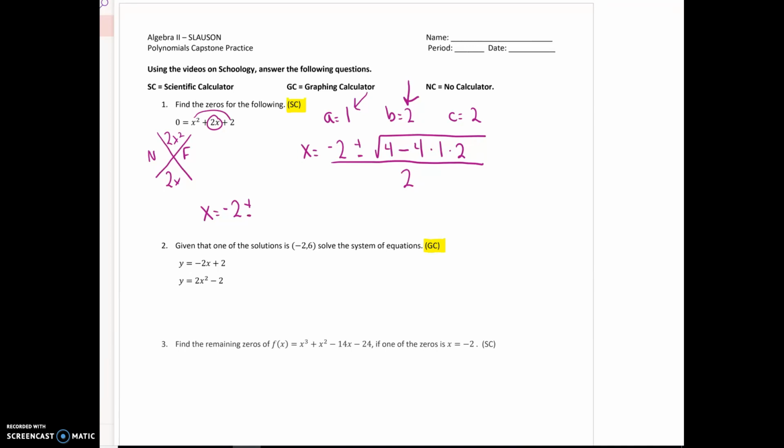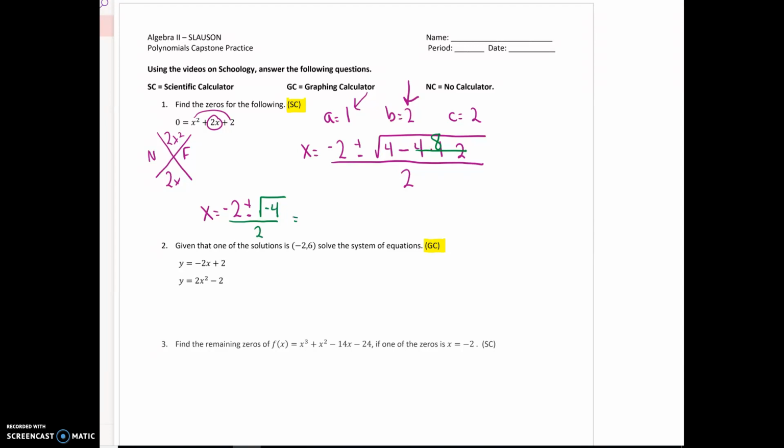So from there, what I do is I go into the check mark, the radical, and I do the math. So you'll be able to go to your scientific calculator and do 4 minus 4 times 1 times 2. If you don't use the calculator, again, what it's doing is order of operations. It's just multiplying this and getting 8, and then having 4 and taking away 8, so that when you're done with that check mark, you're going to get the square root of -4. So this will not be one of the answers you see as a choice.